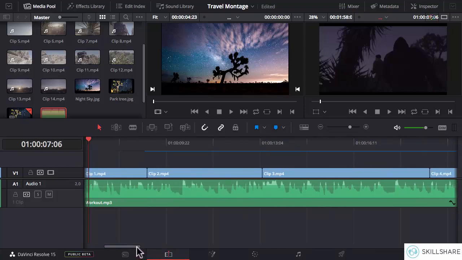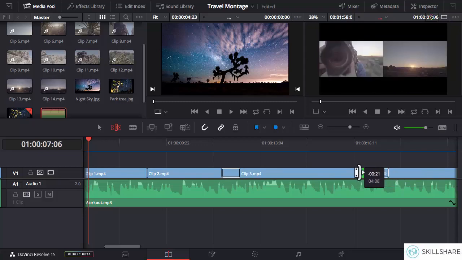But I think the best way to trim these and also take care of the resultant gaps at the same time is using this trim edit mode. So I select that, and let's try to trim these clips using the trim edit mode. The way to do that again is to bring your cursor to the edge of the clip until you see this kind of cursor, and now when you trim those, everything will be slipping with that, so the gaps would be taken care of at the same time. So in this way I can trim those clips a little bit.